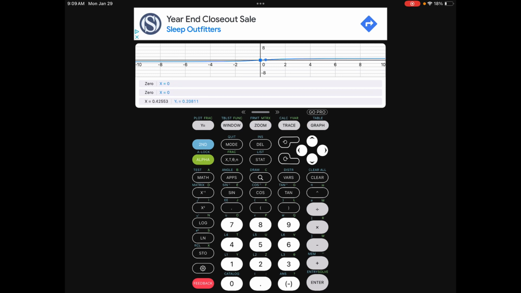This time, it's pretty obvious that it's at 0, but some of the problems that you're going to do, it might cross, like if you look at my cursor, it could cross like right there, and I have no idea what that number is. And so that's why what we're doing next is really important.